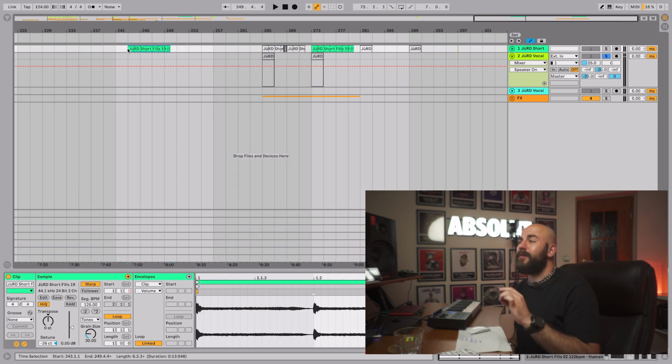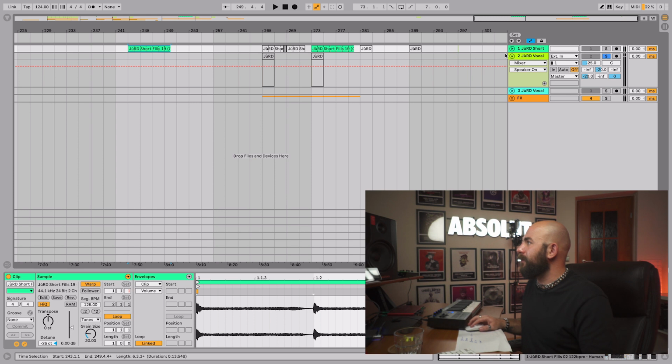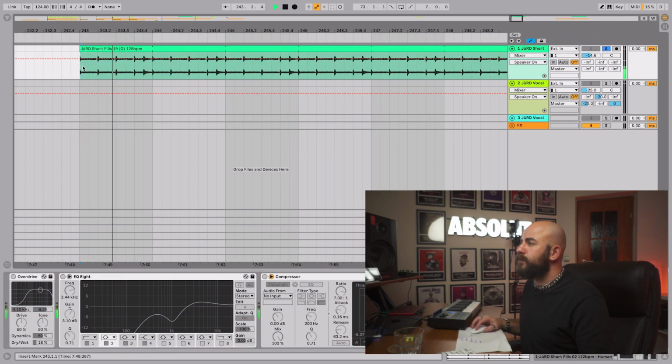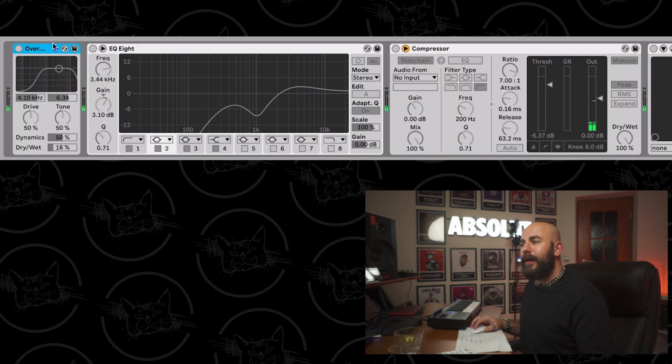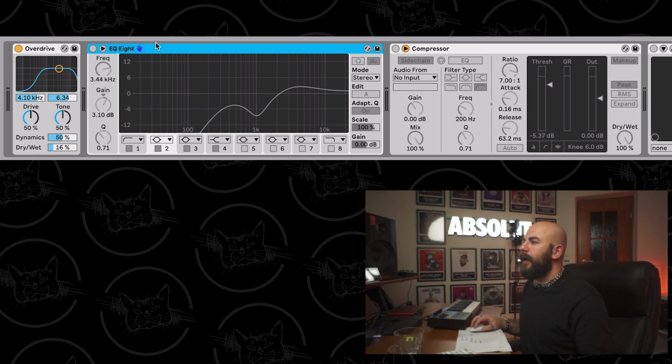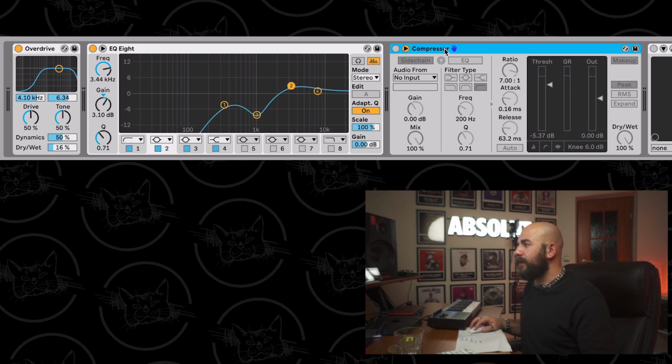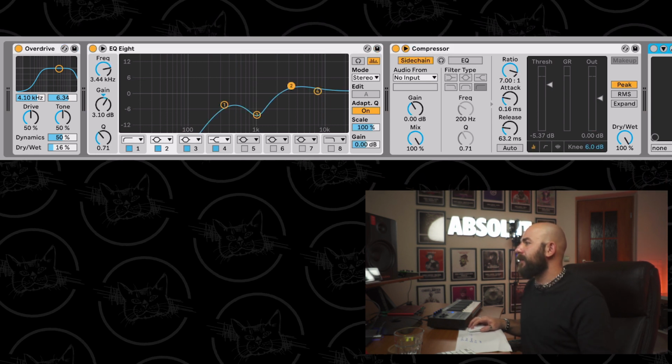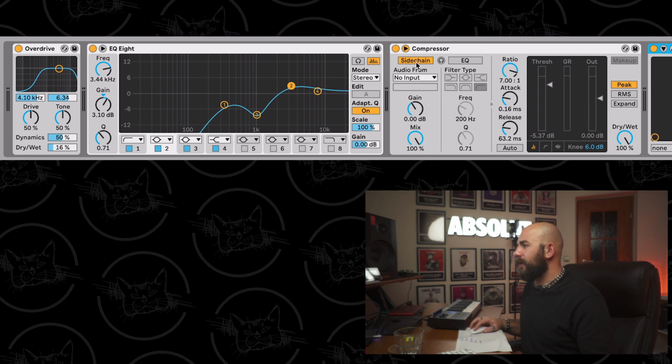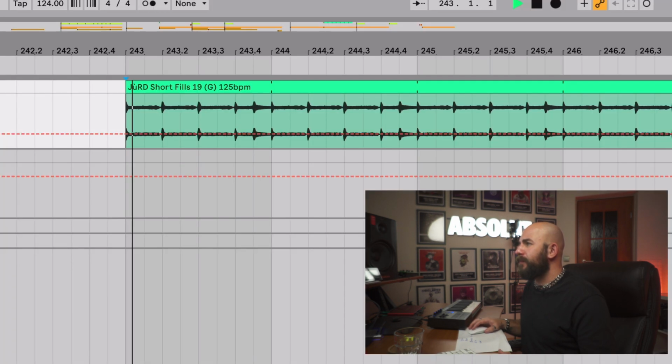At the second part of the drop B melody, I also added this short lift, which, let me show you the original one. I added some overdrive to beef them up. I cut out the frequencies which I didn't need. Also, I added a compressor and a kickstart, which is, yeah, sidechain off, and it's doing the same job. So as you see, it's not too heavy of a post-processing, but it's really shifting the sound to another dimension.